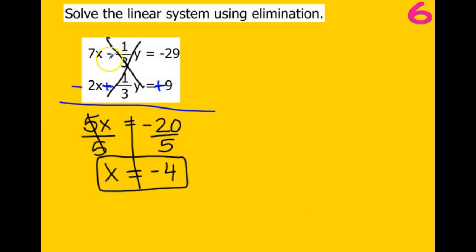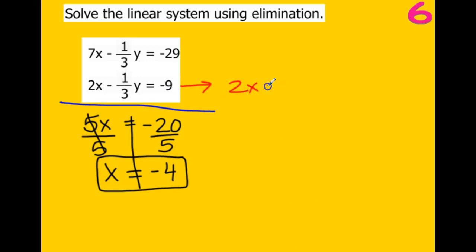Now our last step is just to plug it back in. I actually like the bottom equation better because they're smaller numbers than the top one. And they both have 1/3, so you can't really get rid of that. You could, if you wanted to, multiply both of these equations by 3 at the beginning. We could get rid of that 1/3. We'll learn how to do more stuff like that in our next lesson. So I'm going to just use this bottom equation.